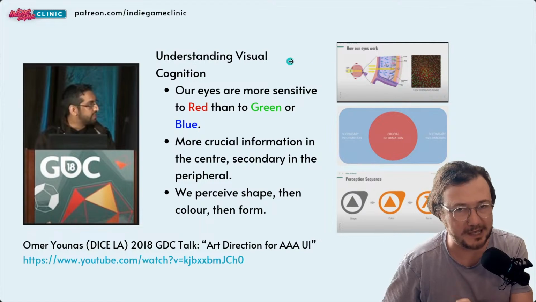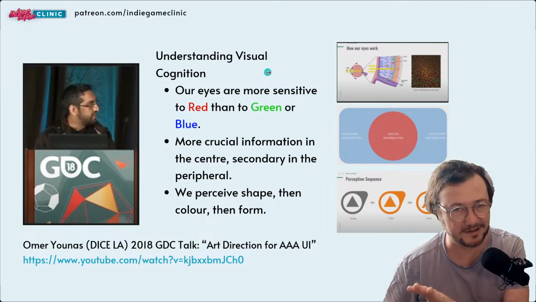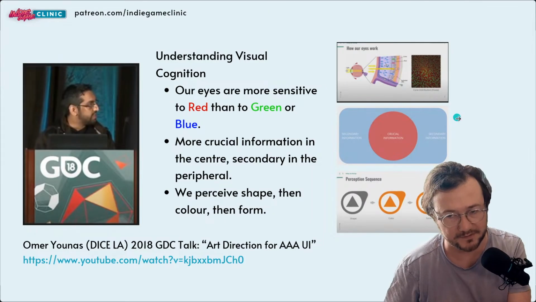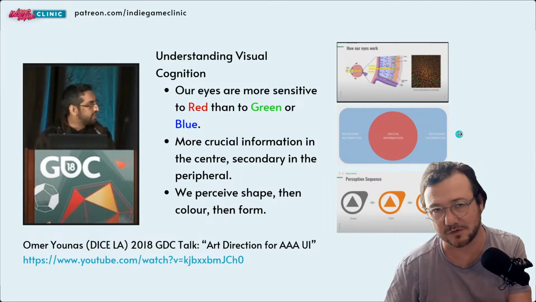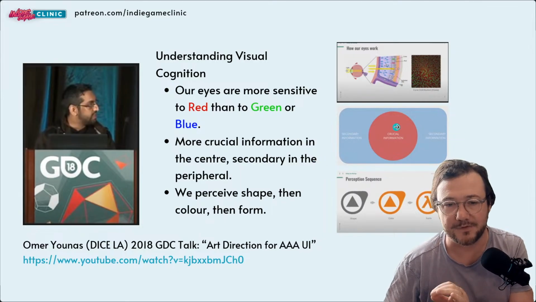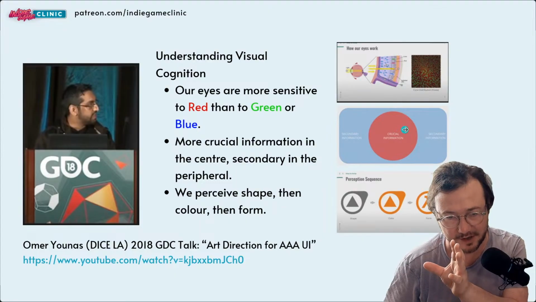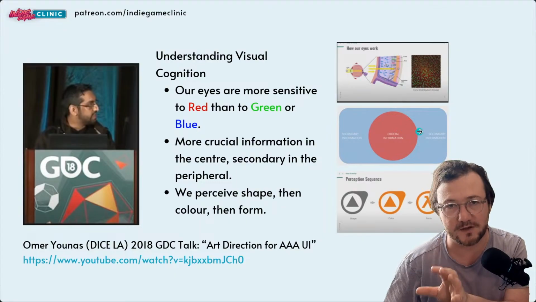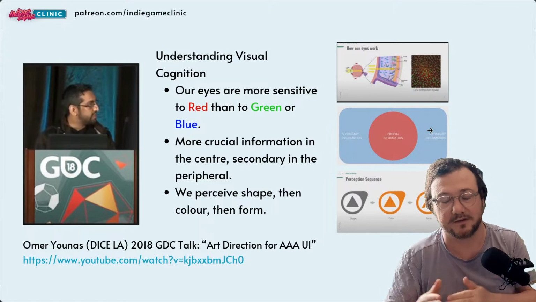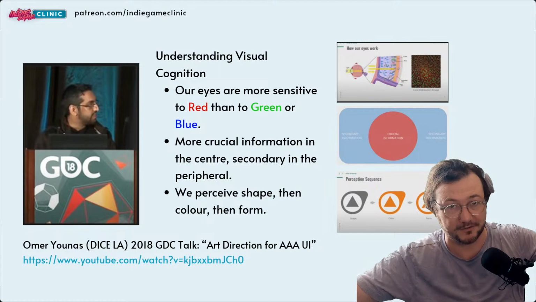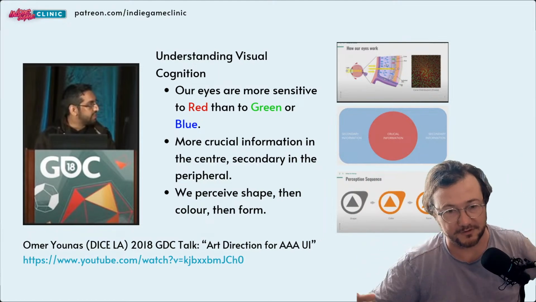These are just the key points from the visual cognition part of Yunus's talk, and then we get into Gestalt theory, which I'm going to go through in more detail than some of this stuff. But a lot of this will be stuff that you just understand at a gut feel level because you've played enough games and you've thought about how games work. The center is where the crucial information needs to be, right? Because that is just what we pay attention to if we're looking at something like a screen, and everything around the periphery is peripheral, right?